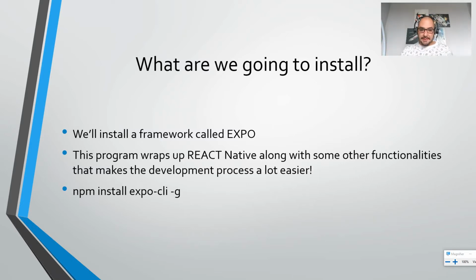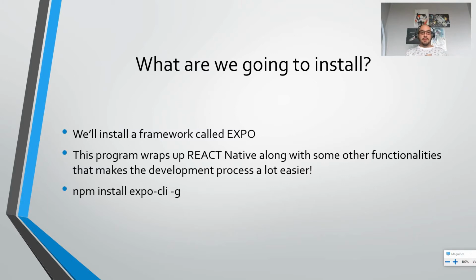But that's not really the case. We're going to install a framework called Expo. And what is Expo, you would ask? Well, Expo is a framework that includes React Native at its core, but it also includes some extra functionality that will allow us to develop applications very, very easily and quickly.